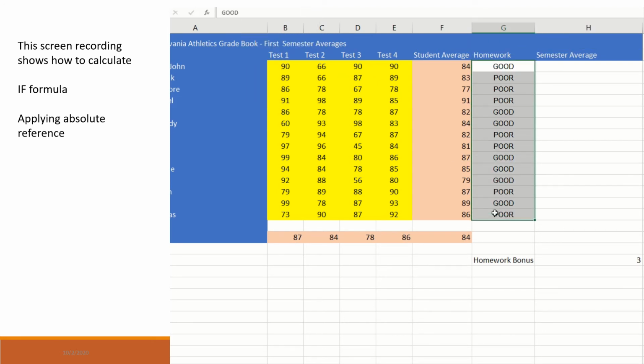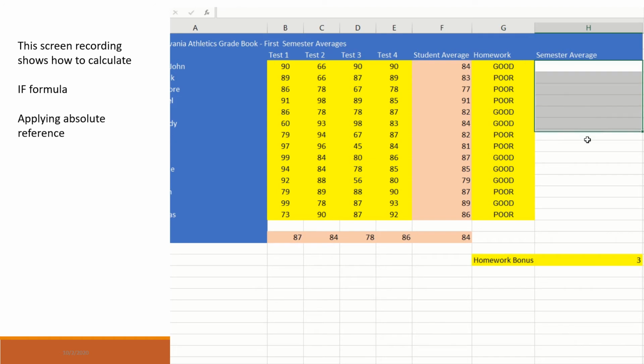This homework is going to be in yellow according to my convention, and also the homework bonus is yellow because it's data entry. Semester average will be pink because it's derived data.